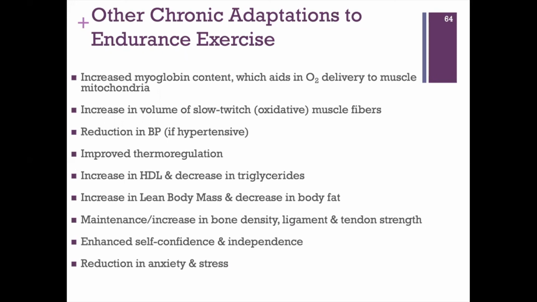We get an increase in our HDLs, which are our good kind of cholesterol, our high density lipoproteins, and a decrease in our triglycerides, which is a marker of cardiovascular risk. We get an increase in our lean body mass and a decrease in our body fat. We get a maintenance or an increase in our bone density, ligament, and tendon strength. So all of the structures in our body are becoming stronger. We get enhanced self-confidence and independence.